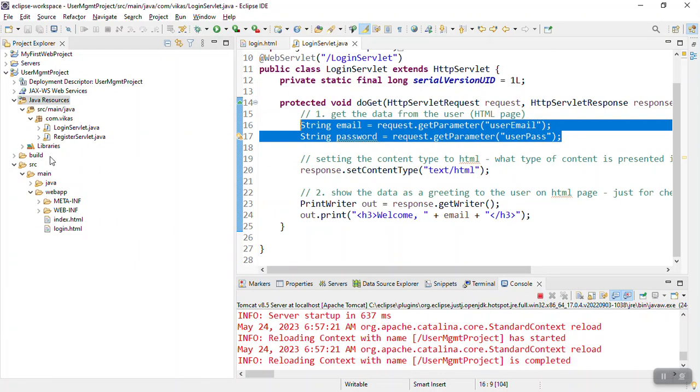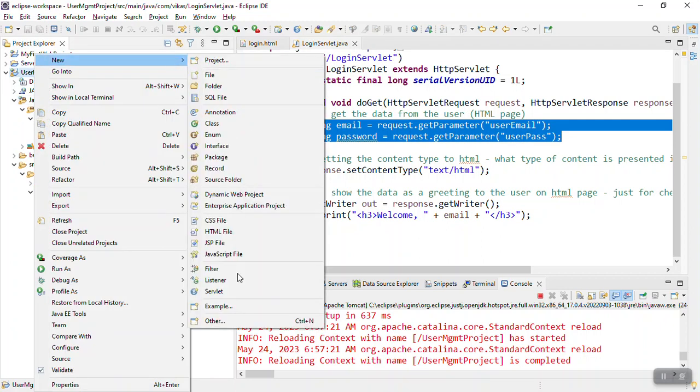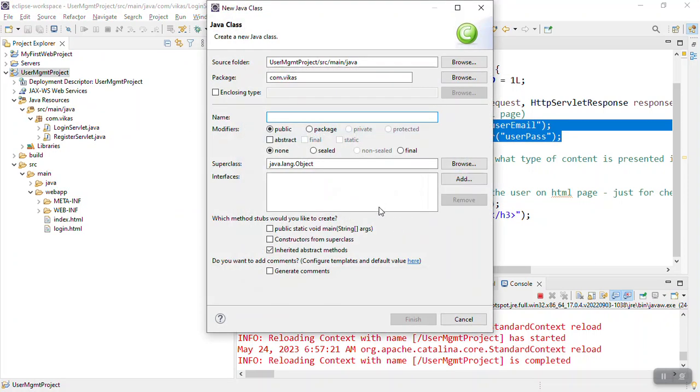Let us create that class called user DAO. So right click on your project, go to new, and this time guys, this user DAO class is not a servlet class. Okay, it can be a separate class. So let me choose just class. Okay, and for this I'm going to provide the package called com.vikas.dao. Okay, and the class name is user DAO. DAO is just the pronunciation that I am using to represent that this is DAO. Okay, user data access object.